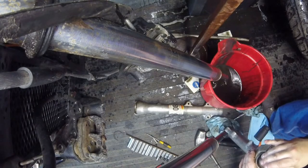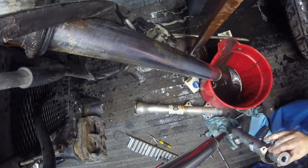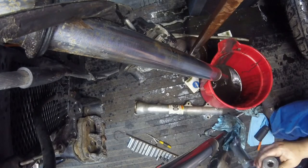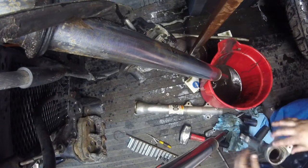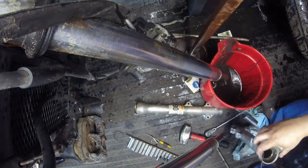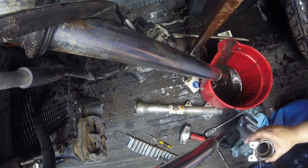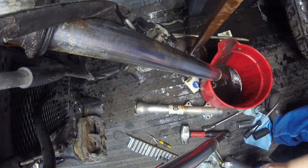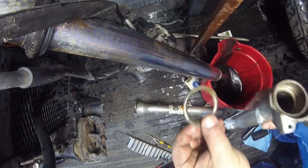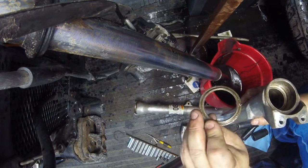Let's see what I can do with this washer here. It does move, so that's good. Doesn't look like I suffered any damage on the top of these forks here, just got rust in the groove. Now, how to get that bushing out of there, because that needs to come out. So I got this backer ring out of there, which has been bent, but I think I can flatten that back out. It should be okay.